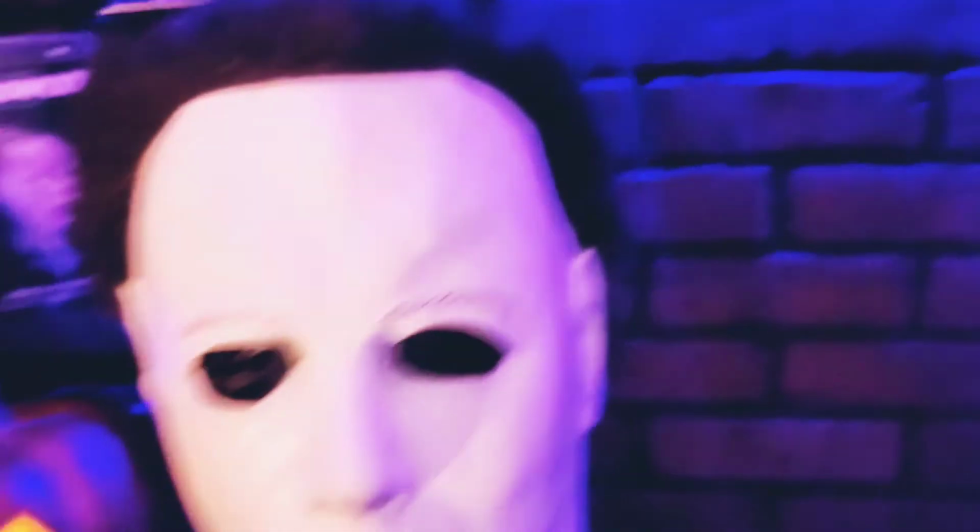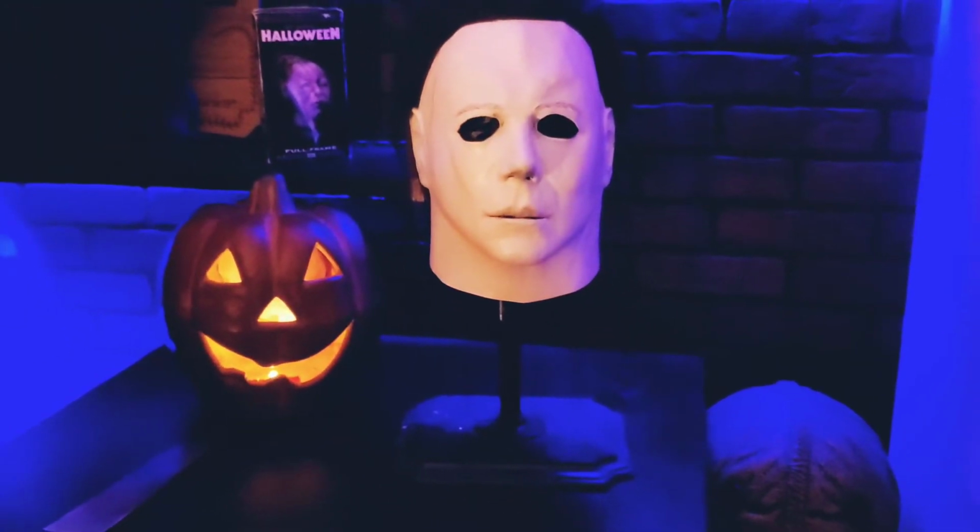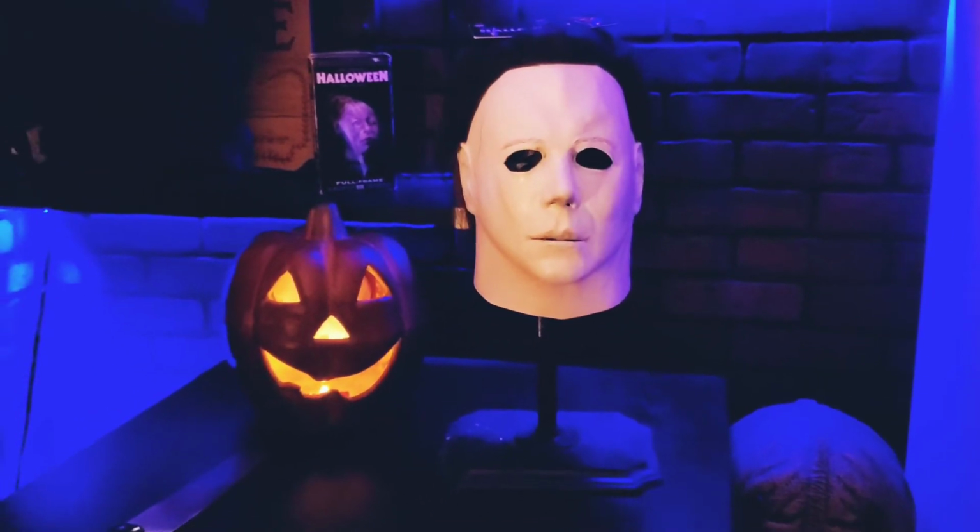But you know what? Let me put this mask right here on a torso so you guys can see it like on a bust. So you guys can see it on a bust, all right, guys? One second.